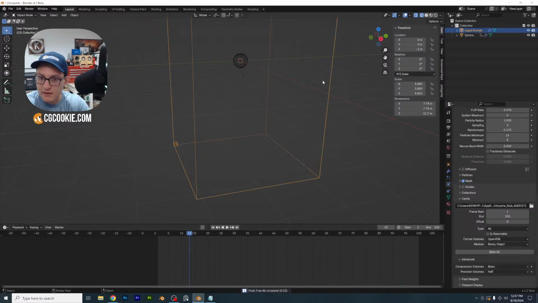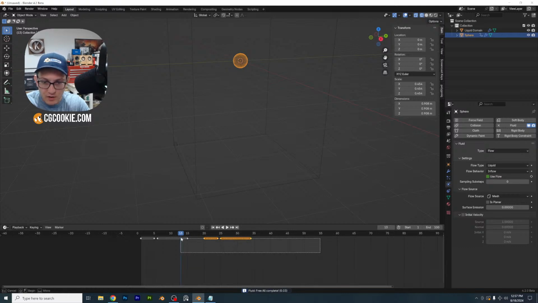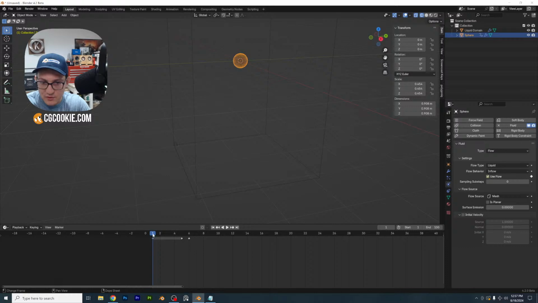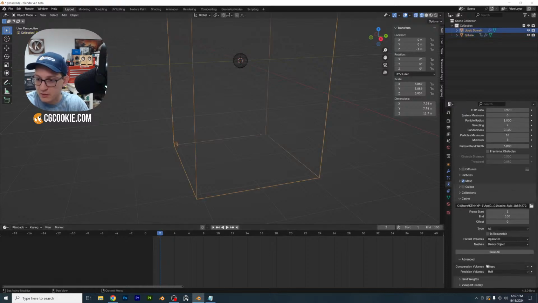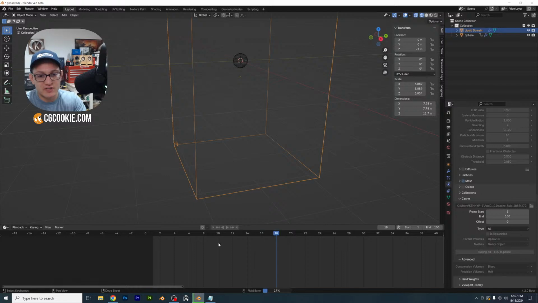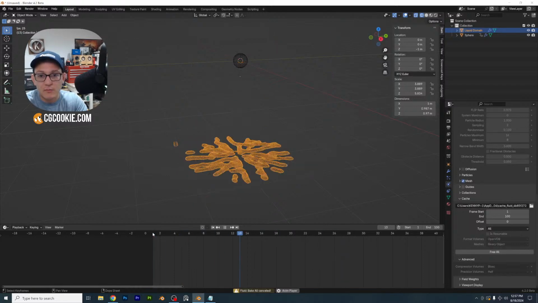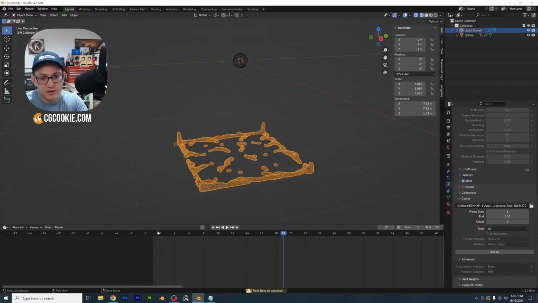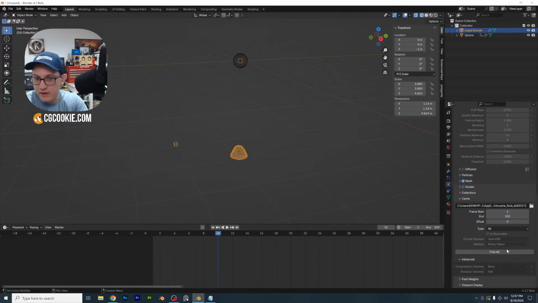Now what we have to figure out is how are our keyframes actually looking? Let's see. So right now we have Use Flow checked. And I'm thinking, guys, we literally just do this for 1 frame and bake this. And I just want to see what this is going to look like. That means it's going to just drop just a little bit of liquid. Boom. There's your 1 drop. Good.